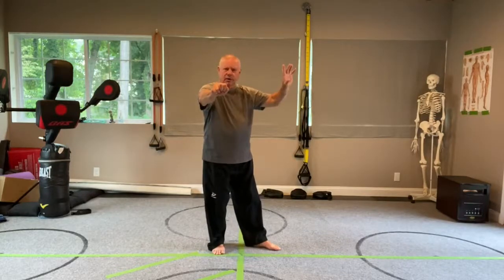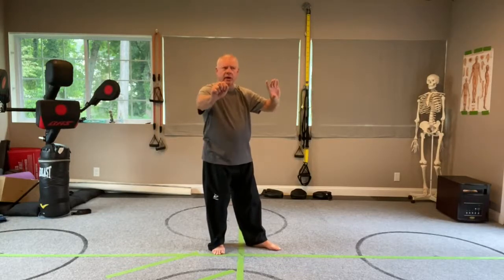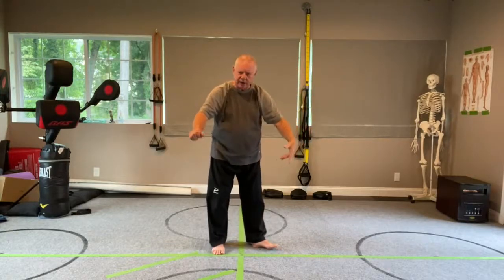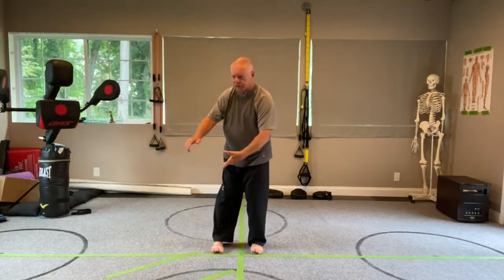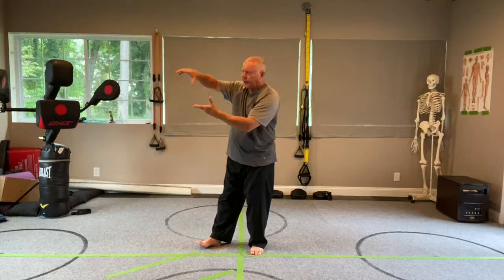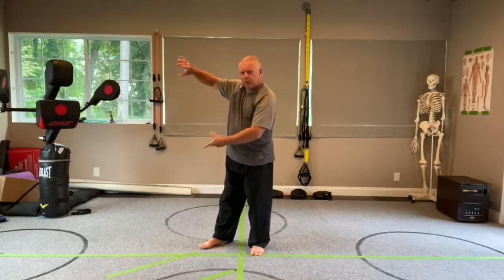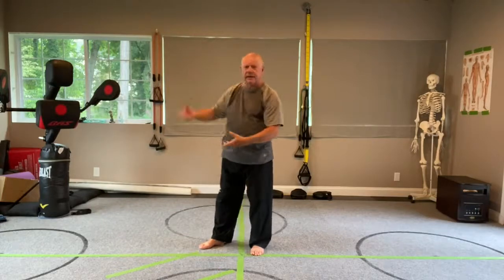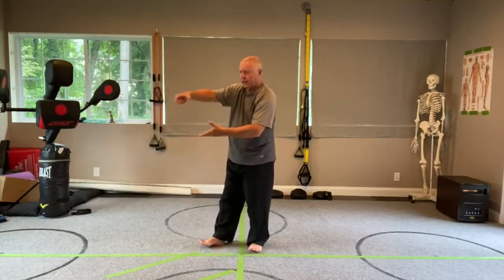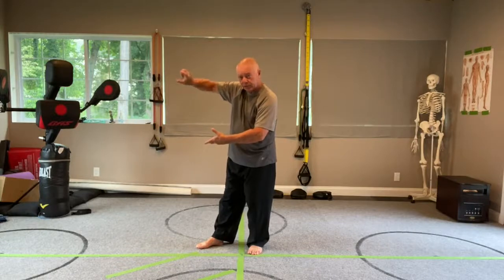You wrap the hand over because you have a wrist here and an arm there, and you're going to wrap it over and pass it to the other hand as you swivel on your heels and lift. When your right hand goes up, the thumb will point downward — that indicates a grab and a twist, so your thumb points downward because I've got a wrist in here and I twisted it.